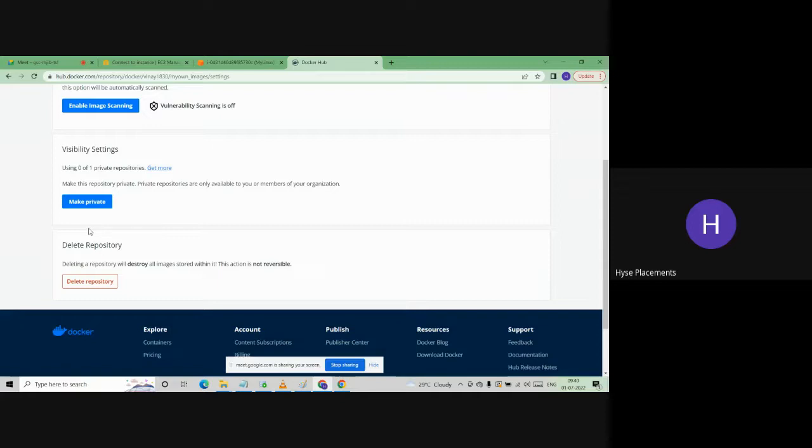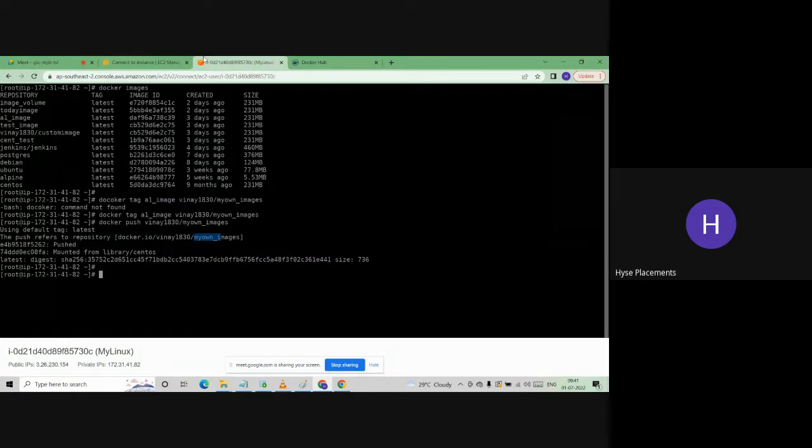If it is private, we have to give the username and the password. If we share our username and password, then only they can. Not everyone can pull that image. Okay, it will ask for those details. Let me check that. Let's say, just assume I'm not going to open one more instance. Just let me log out. Okay, so now we are out of Docker Hub.